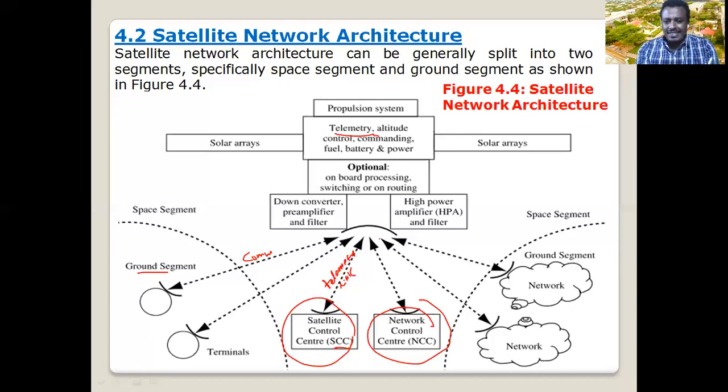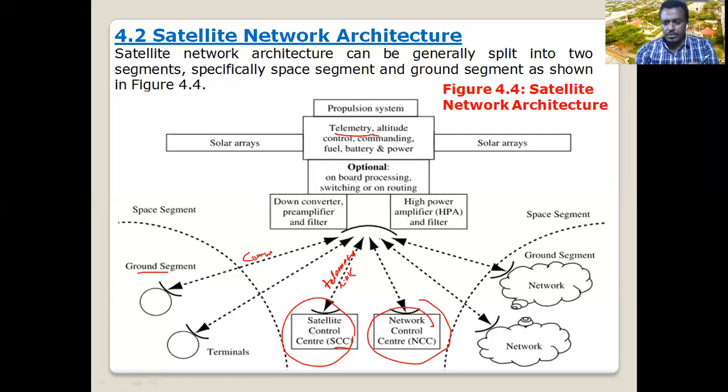There is the SCC, Satellite Control Center, using a dedicated telemetry link. You can control the altitude, speed, and orbit of this satellite in space. So all this we call the space segment. Okay, what is the space segment?